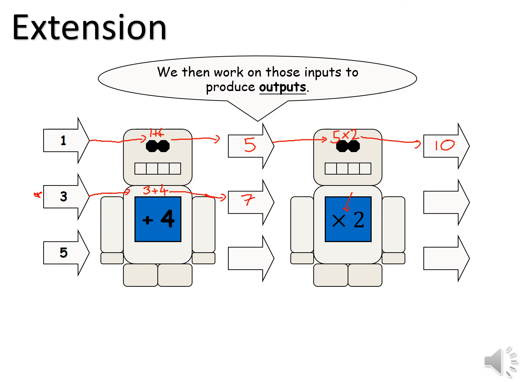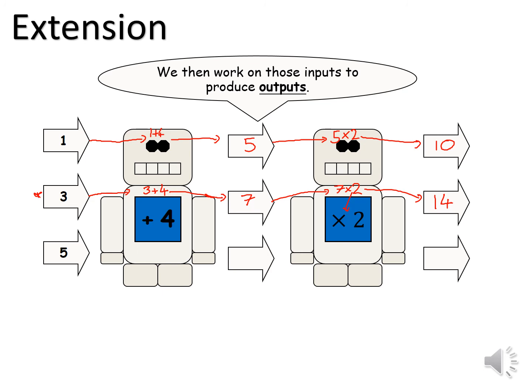So again, we've got our second function machine now, so we go into the second function machine, which is 7 times 2, because the function machine's told us we're timesing them by 2. So 7 times 2 gives us 14. So we can see we've done 2 steps rather than 1, but the process is still the same.